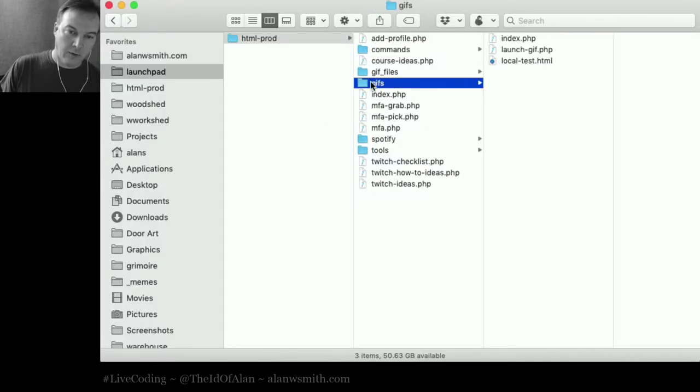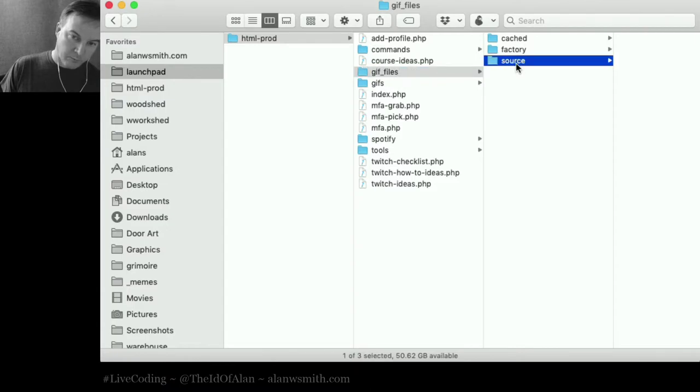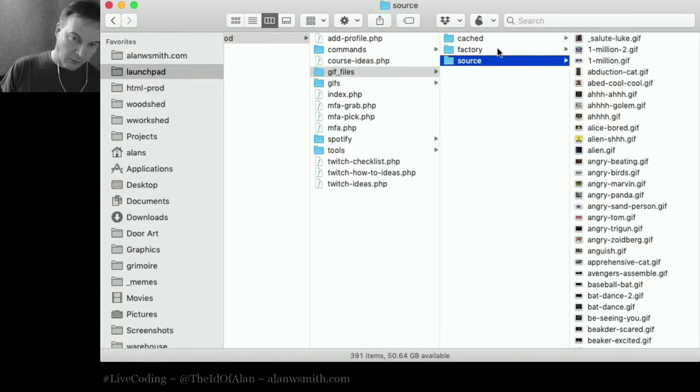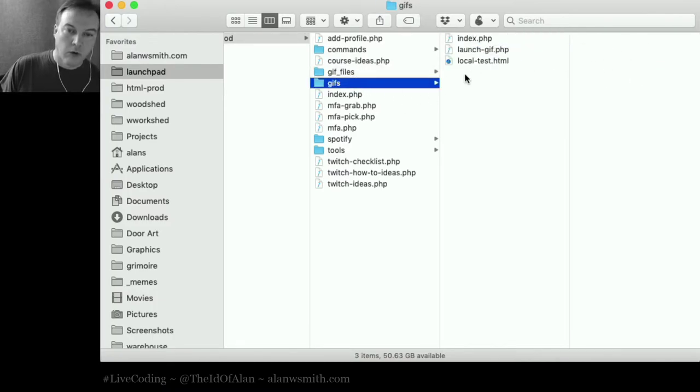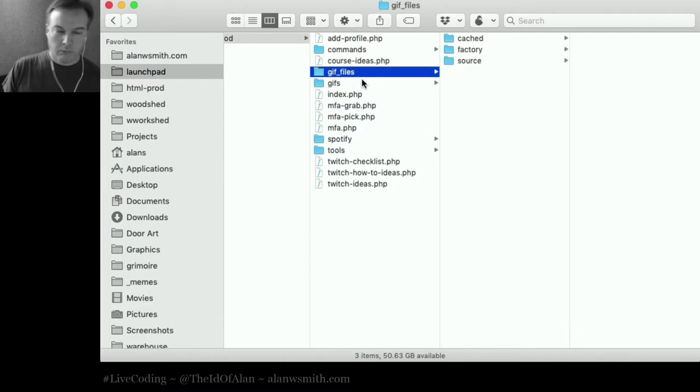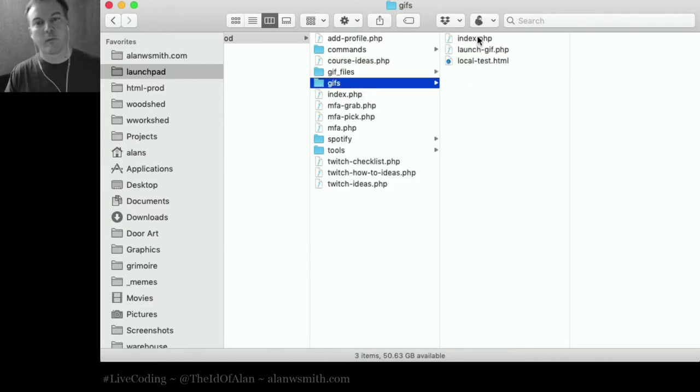The code to do my little Git thing, which you'll see in a second, is all right here. And I used to have the GIF, sorry, GIF, not Git, the GIF files themselves. Here's all the original ones. Here's a bunch that I'm making, and here's the cat. Whoop, it's gonna have to make the cache ones. Oh yeah, because I resized it. This will make sense in a second. But I had them all here.